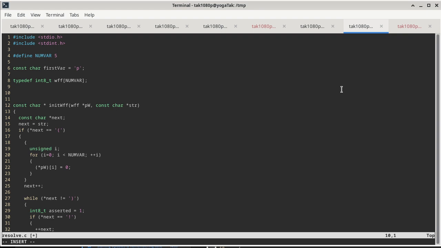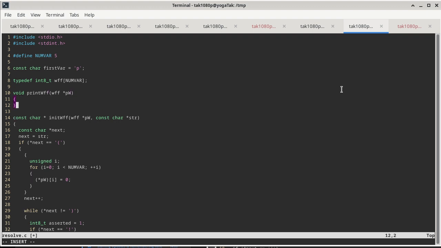In other types of programming languages like JavaScript or Python or something like that, strings are elastic arrays, which means you can always append to the end of an array without having to worry about how much space was originally allocated. So yeah, this is going to be a little bit of a pain, but that's okay. So we'll say print WFF, and we'll be given a WFF. So we have WFF. This is a pointer to a WFF.